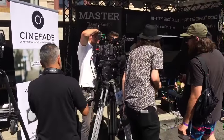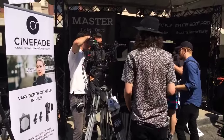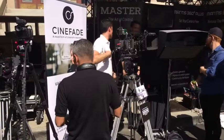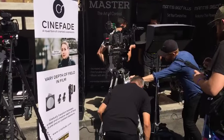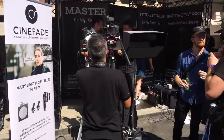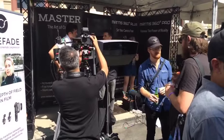So I think they recorded a test clip, and I'm sure it'll make it into the Cinema 5D video. Cinefade is the company. They said it's available to rent from Kesslo Camera. You need to have the proper setup because it's all motorized with lens gears. Definitely a neat effect. I'm sure we will start to see that being used quite a bit, just as another cool in-camera trick. It's amazing that the exposure doesn't vary at all. It's perfectly in sync with what the variable ND and the aperture are doing.